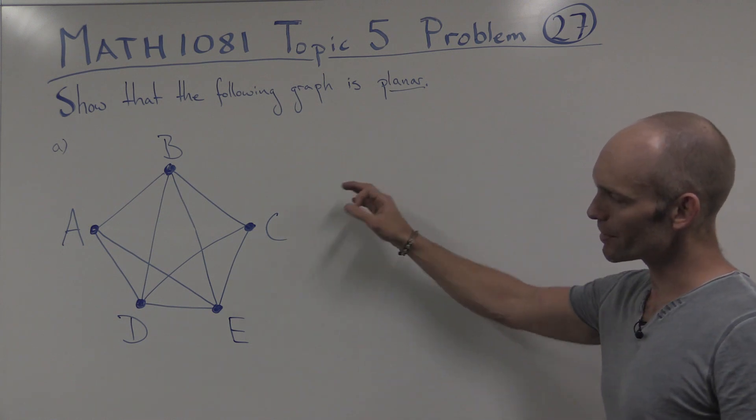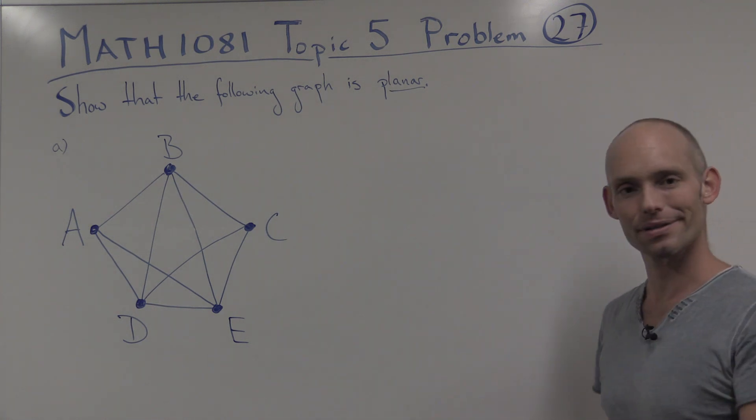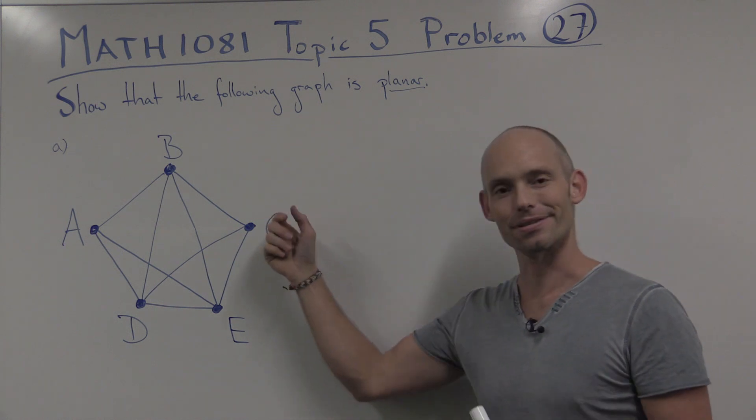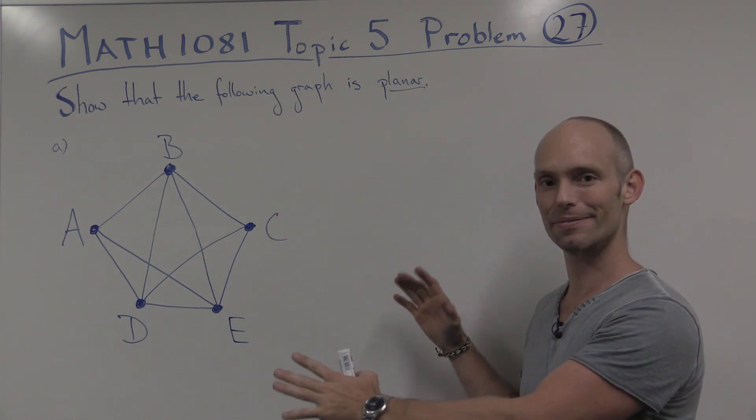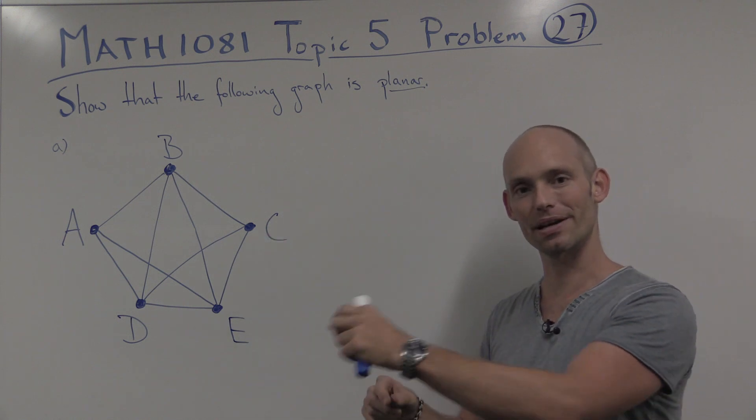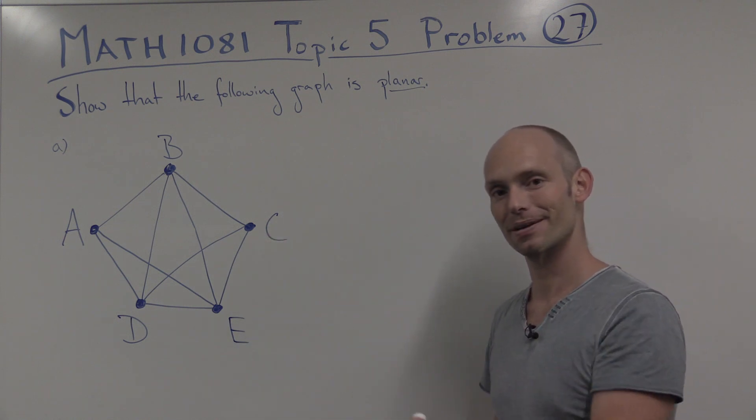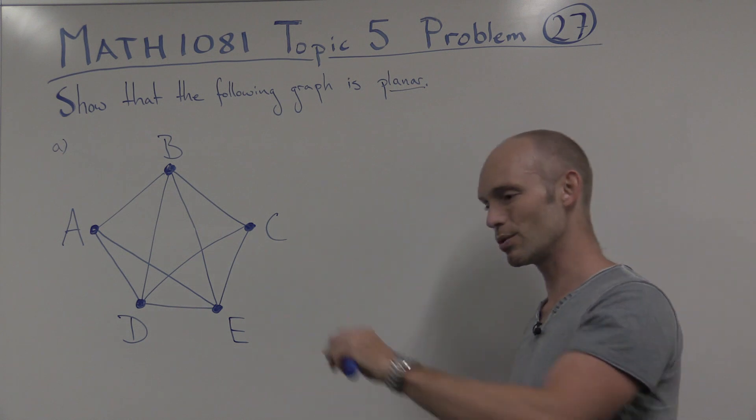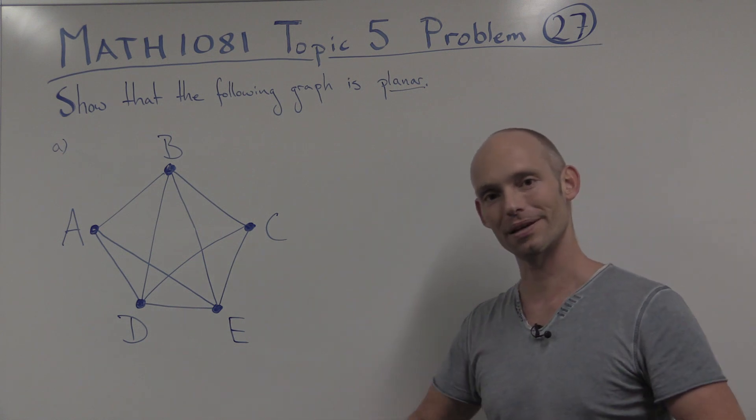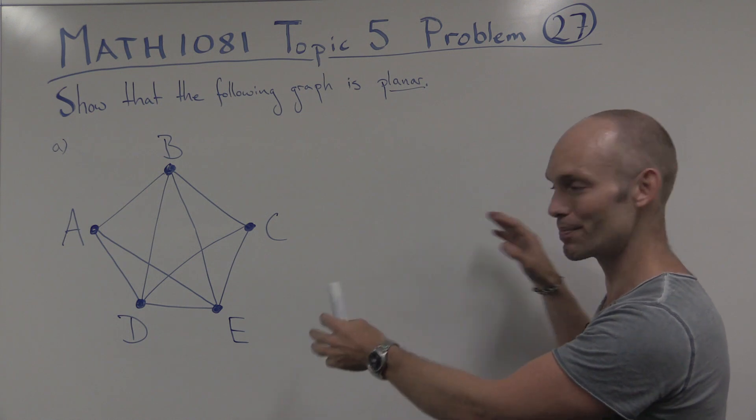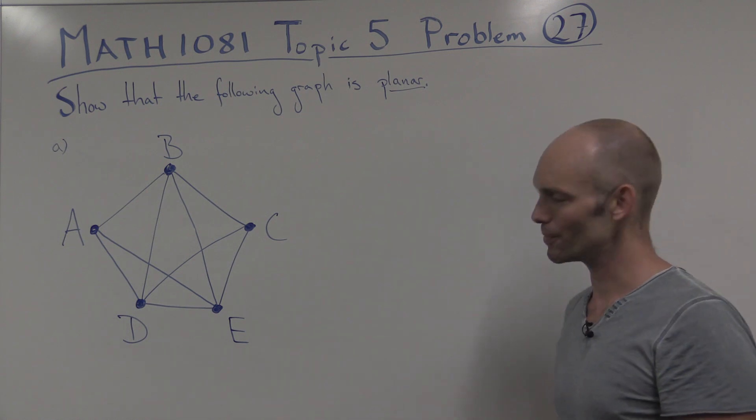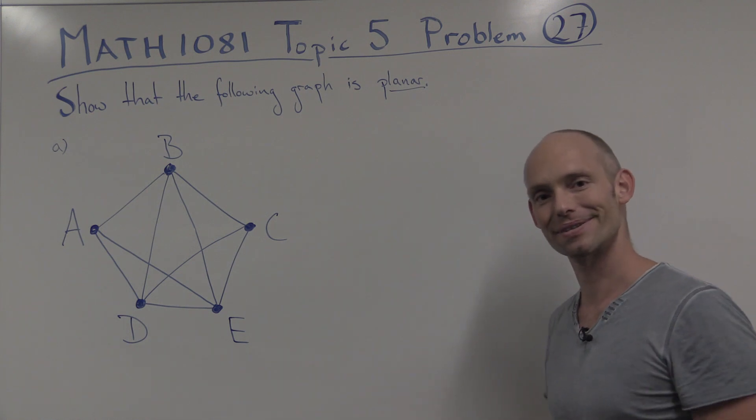So, the way that I think of it, when redrawing these graphs, is that each of the vertices is like a pin, or a nail, in a wooden board. And the edges are like rubber bands between the pins, and we take a pin out and move it somewhere else, or we stretch a rubber band and so forth. It could be pretty cool to have a wooden board with pins and rubber bands. We've got a whiteboard. That'll have to do. So, let's do that.